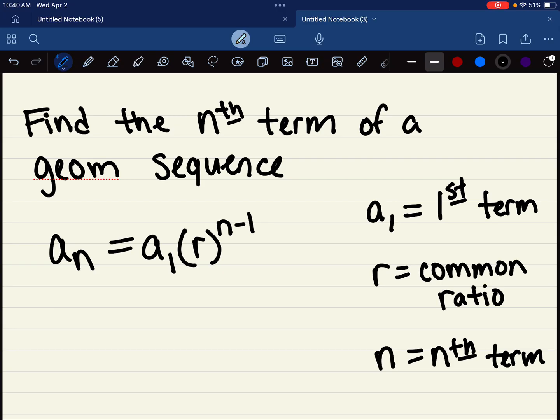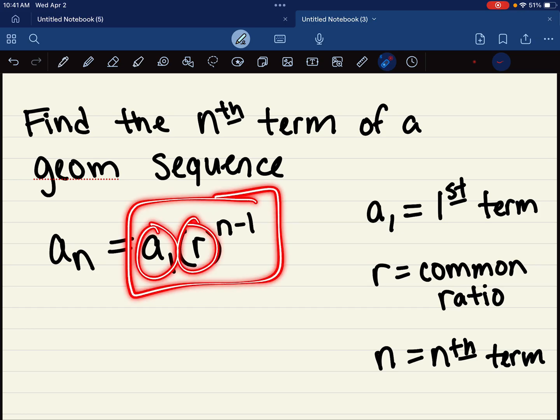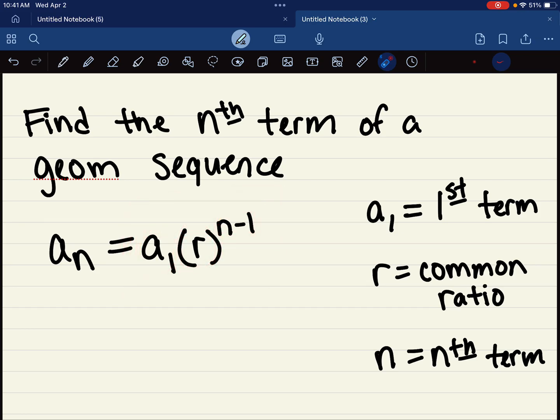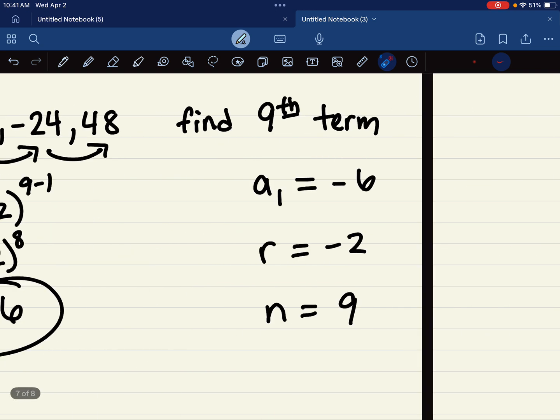Hey, the other thing I'm going to tell you guys, listen. This part over here on the left, I don't really write that because sometimes that just confuses you when you're solving. On the one we just did, I would write A with a 9 down on the bottom, but sometimes that confuses people and they think they need to do something with it. You really don't. All you have to do is this right side. First term, common ratio, term you're finding. Okay? All right, last one.